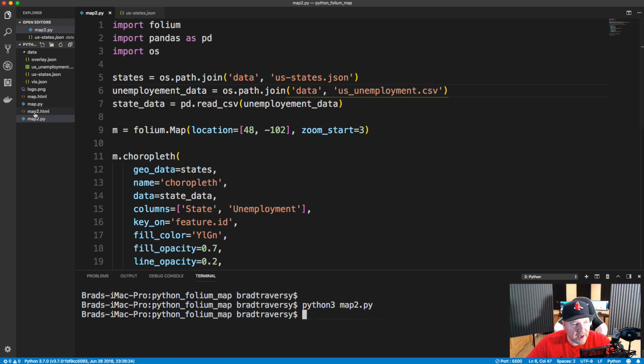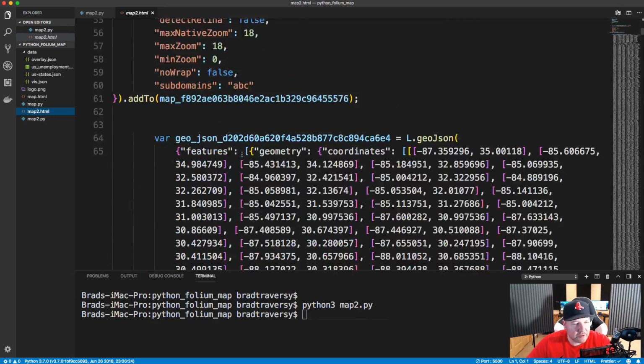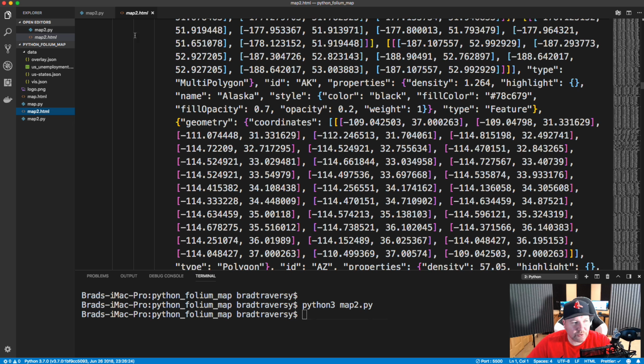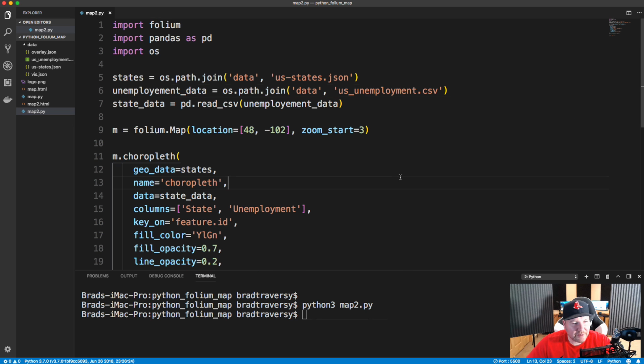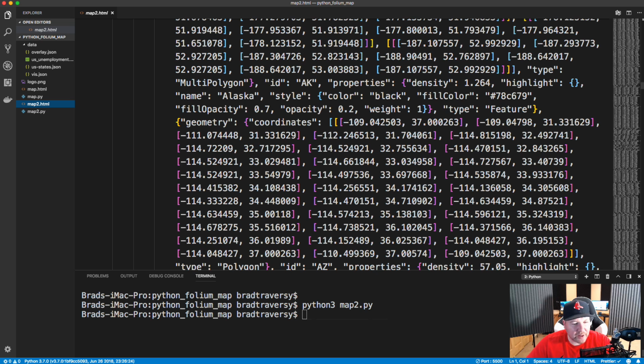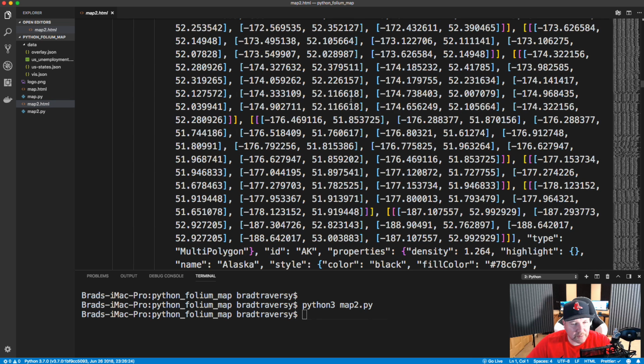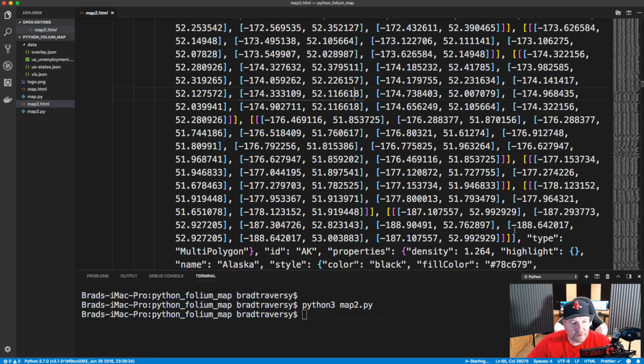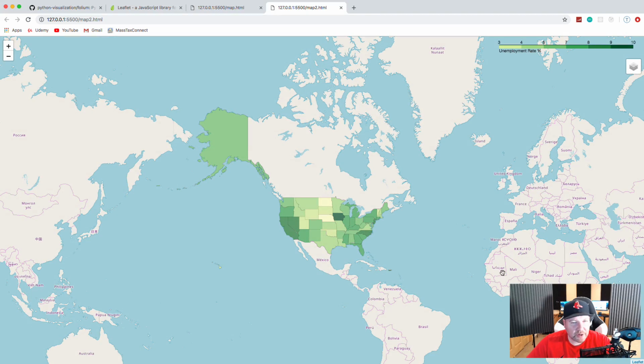Okay, so now we have a map2.html, and it has a lot of stuff in it. Look at that, a lot of coordinates. So now that we've done that, let's run the map2.html. So I'm going to just stop my live server, and I'm going to open map2 with my live server. And there we go. I could have probably zoomed it in a little more.